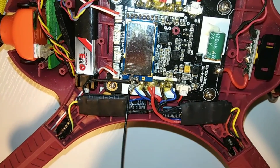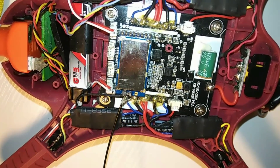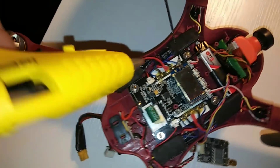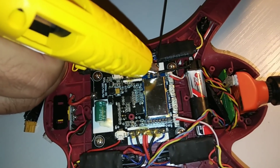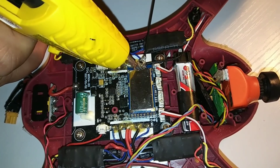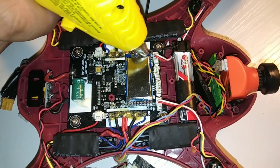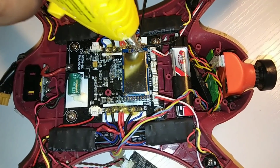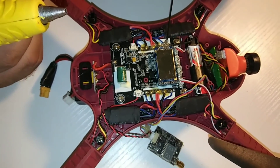We'll lay it sideways, get a good glob of hot glue on there and let it harden up — no wires coming off. Using the handy Stanley micro glue gun here. We're covering this real good so the wires can't move at all. We don't want anything touching. Put a nice layer on there, let it heat up — you can hear that flux sizzle from the heat. Put a little on the bottom too to make sure it can't move.